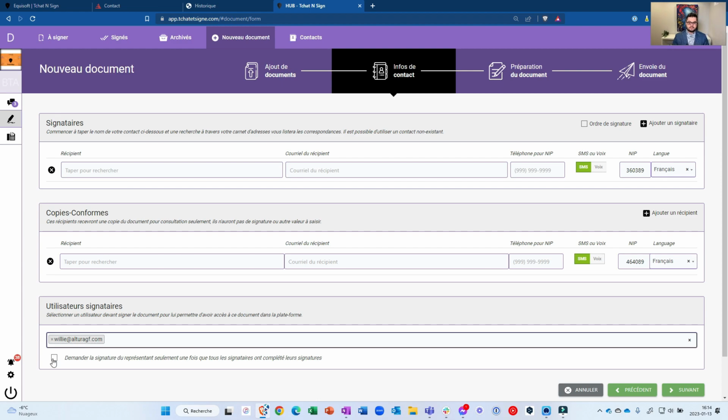And the difference is that when we get to the archiving stage, the representative will not have the signed documents linked to their Equisoft account. So it's really just the signatories who will have the documents archived in their account. And the true copies are going to be, for example, an insurer who would want to be there in the signing process to access the audit and see who was on the inside.